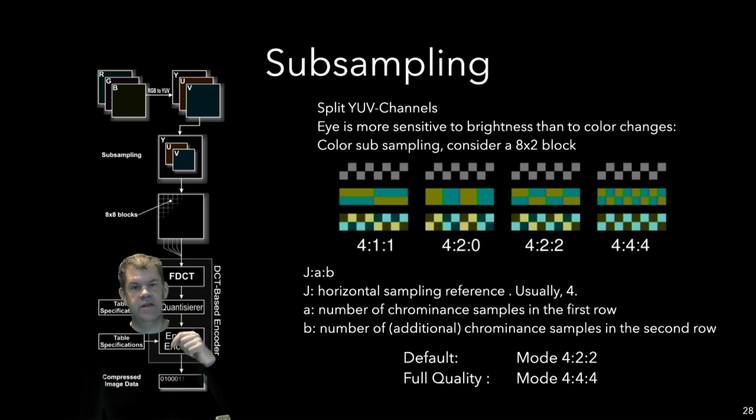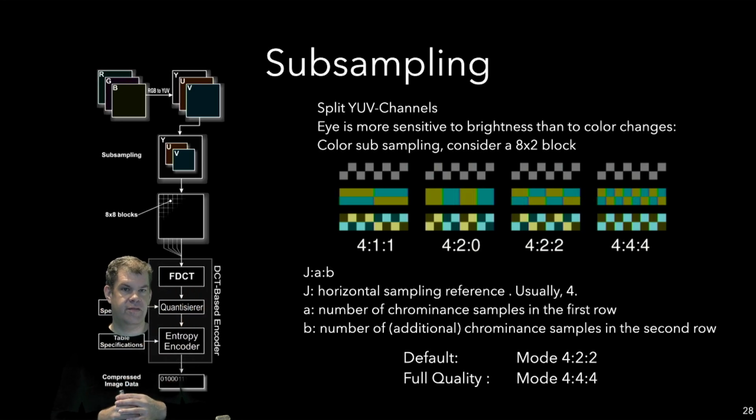But what we can do is we can selectively drop data. And when I say selectively, I mean we drop data in the color channel. And that's the whole point of this color grayscale or luminance chrominance separation. The idea is that humans are not able to perceive color changes as well as brightness changes. As well as means spatially. So if we have two brightness values nearby, we can distinguish them pretty well. However, if we have two color values nearby with the same brightness level, we have a much harder time distinguishing those. Okay, so our color resolution is lower than our brightness resolution.